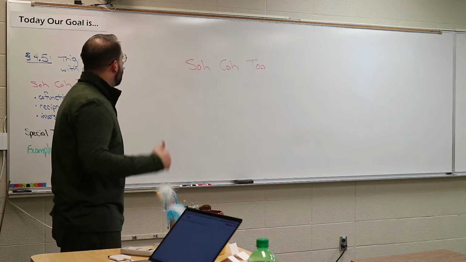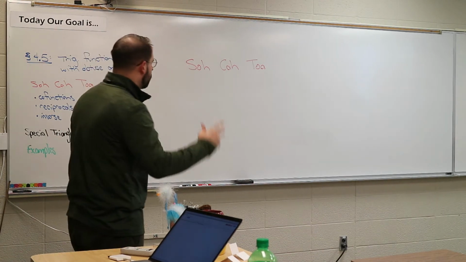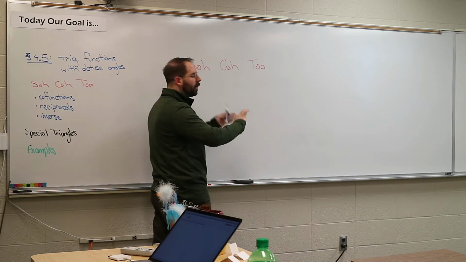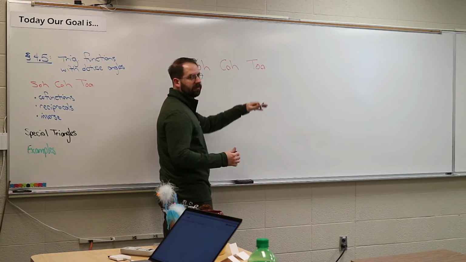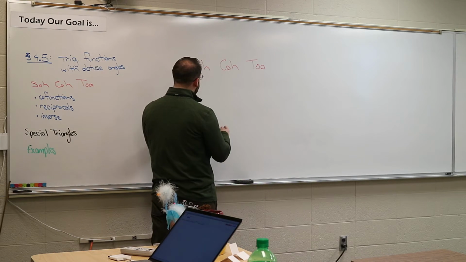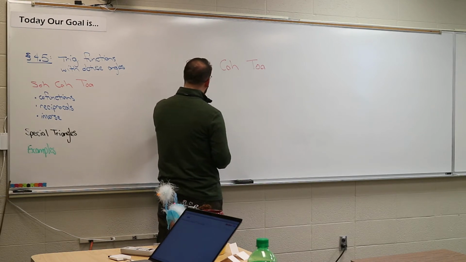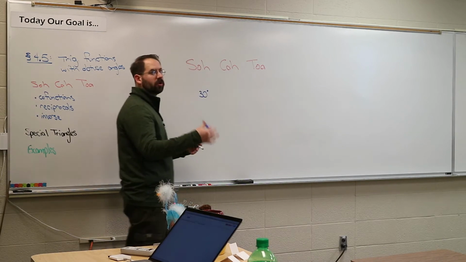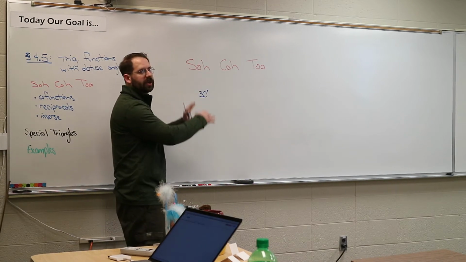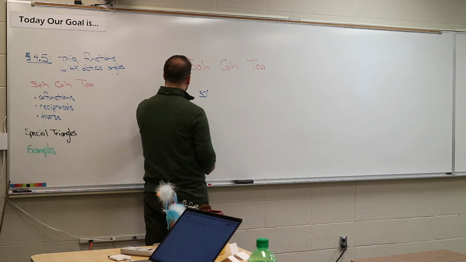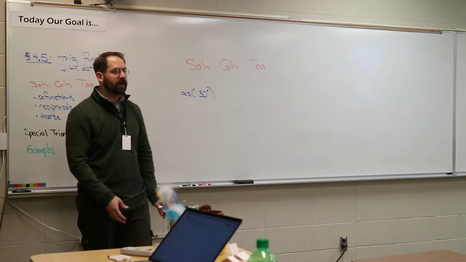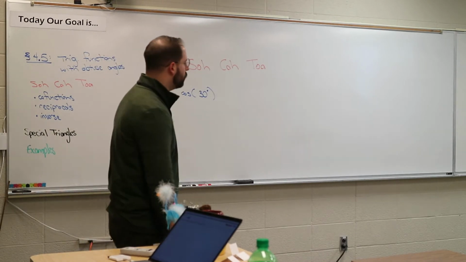So, alright, sine, cosine, tangent, these are my three trig functions. The big thing is no matter what angle you have, you can always set up these trig functions. So let's talk about SOHCAHTOA itself. If they gave me, let's say, a 30-degree angle, and I want to do a certain trig function of that angle, I know we're not into obtuse yet, I'll show that in a minute. But let's say they wanted cosine of 30, and they wanted the exact answer of it. I know that's one of your first homework problems you had.